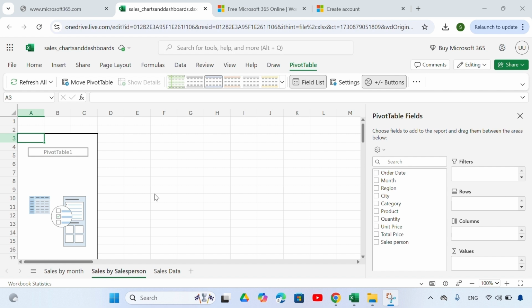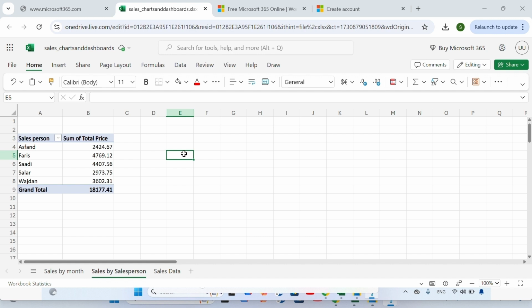Take a moment and pause the video to practice creating the pivot table you would need to create to make this bar chart, and come back when you are done. In this case, we have the total price category as values and the salesperson as rows. And again, we can format the numbers here to be shown as US dollars by highlighting the cells and here selecting currency.